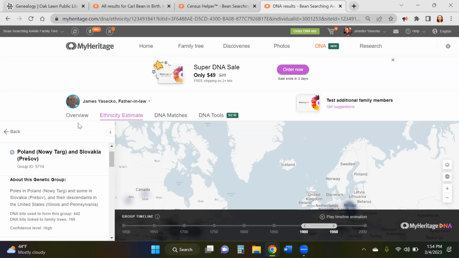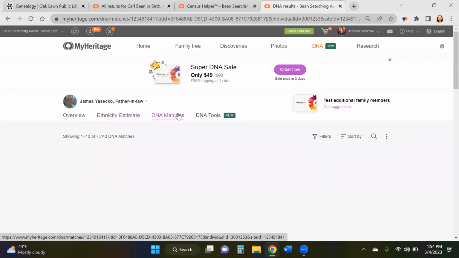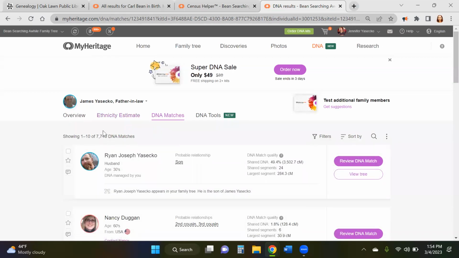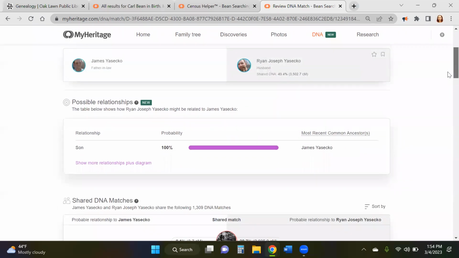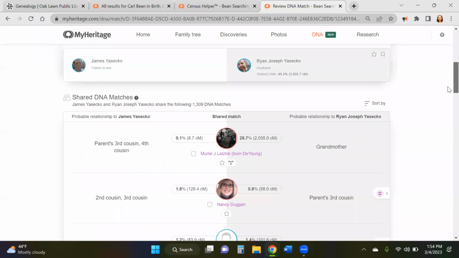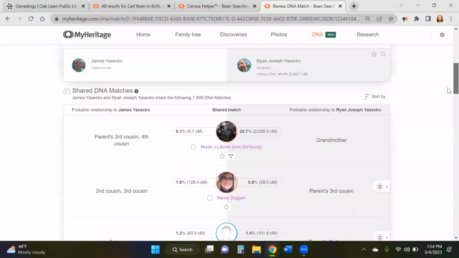You can also compare and contrast some DNA matches. So I'm going to compare and contrast my father-in-law and my husband. I can click review DNA matches. So that's taking his father and him, putting together, seeing what relationship they have, as well as possible relationships that they share. I'm not going to mention one that's at the very top, which is my husband's maternal grandmother, and apparently is the third cousin of his father. So that's fun to understand.